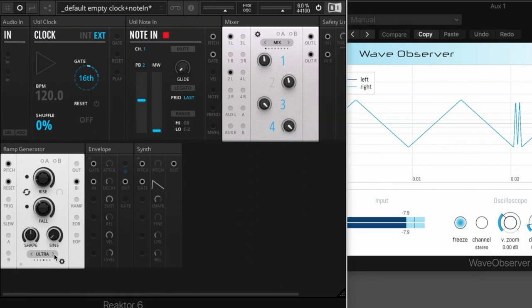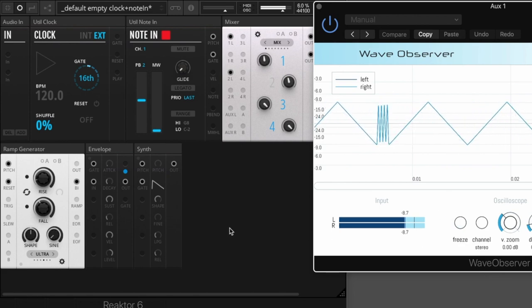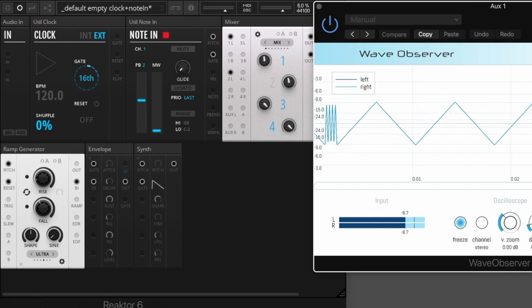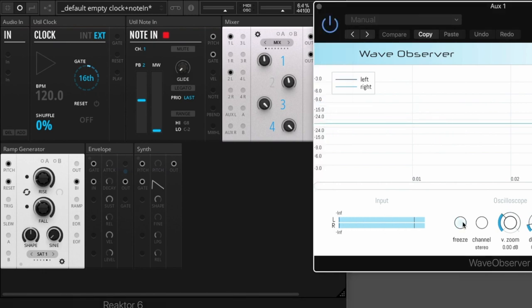And I think we have the same with an ultra. So this is 8 times, so that signal is being kind of looped 8 times in itself. You can see the 4 peaks and troughs of that initial rise phase, and then the 4 peaks and troughs of the, oh, there we go, of the full phase. Okay. And then we have a couple of other options at the end here that basically kind of saturate the envelope a little bit. The envelope, the generator, the ramps, saturate the ramps.